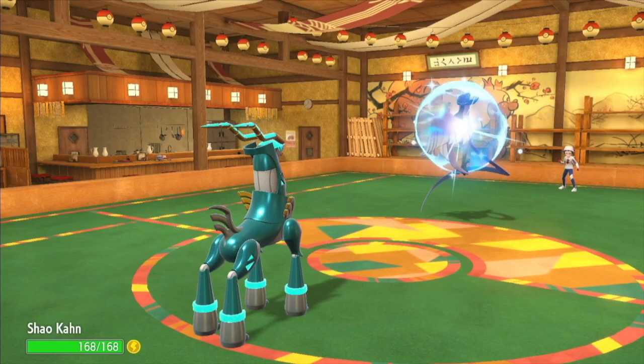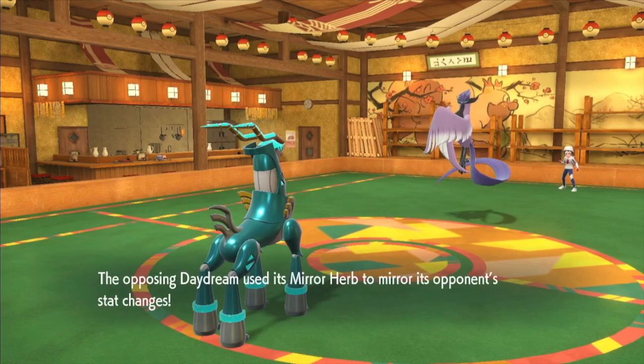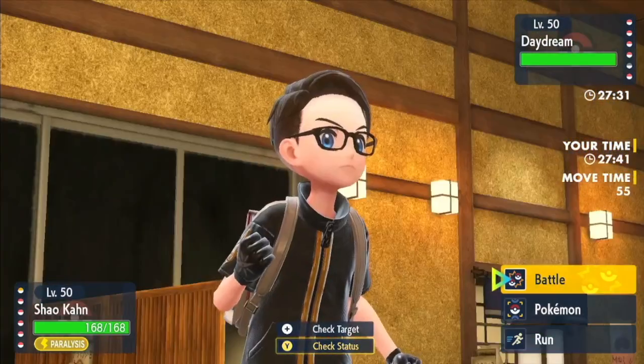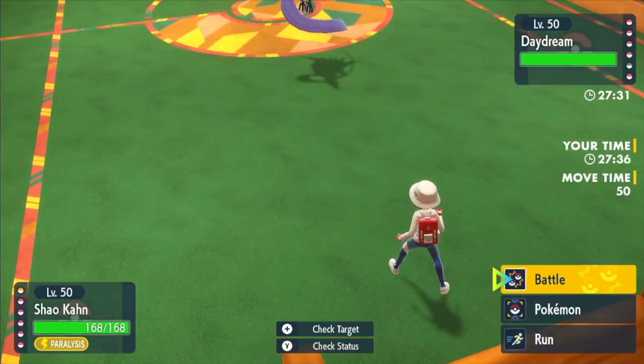Let's see. Wait, does he have Mirror Herb? Oh my god, he's got Mirror Herb. He's like stealing my strat. Okay, so we're now both at +1. I guess he must have been... Oh wait, he was probably expecting to try to copy my Shell Smash Torterra with that. Yep, not gonna happen, I'm afraid. Let's see, so I guess now we're both at +1.